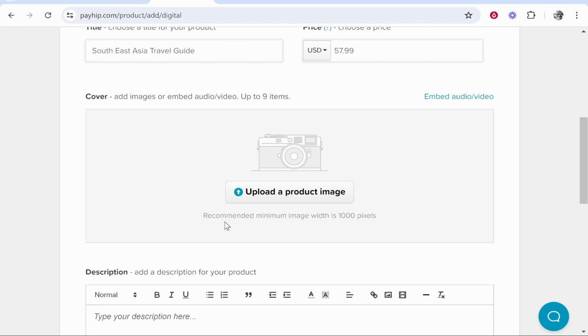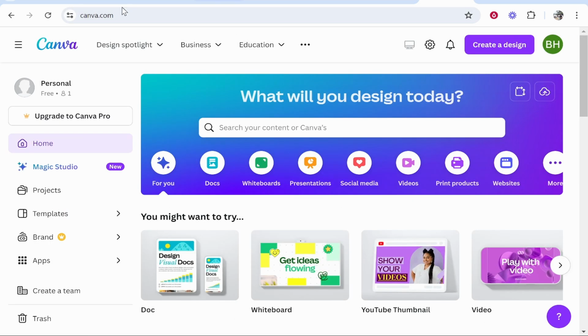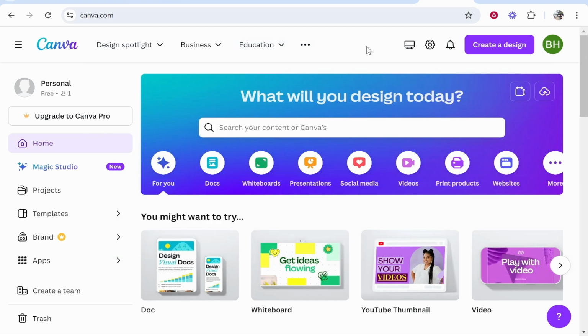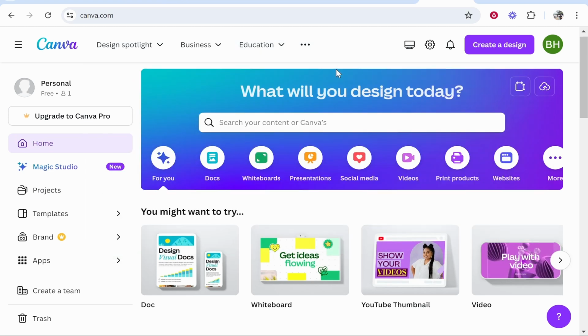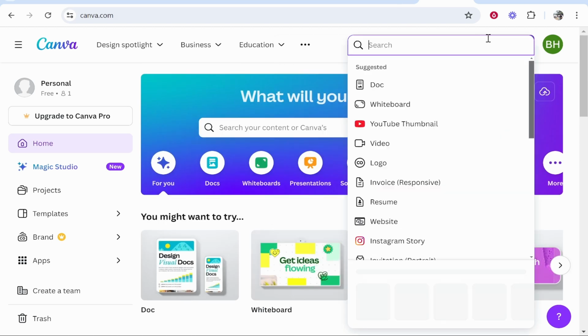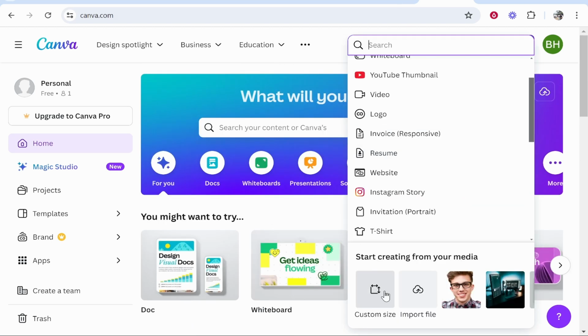So do take time to create some of these. If you want advice on how to create them, I've got many videos covering how you can use Canva.com. It is a free tool which allows you to create photos and social media documents, and basically you can create graphics from templates. What I would do is create a design with one custom size of 1920 by 1080.